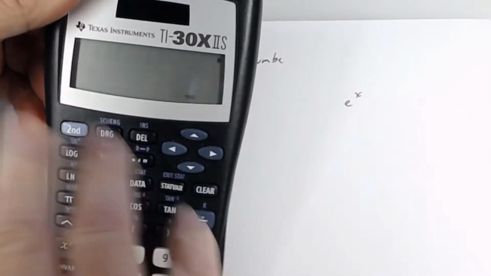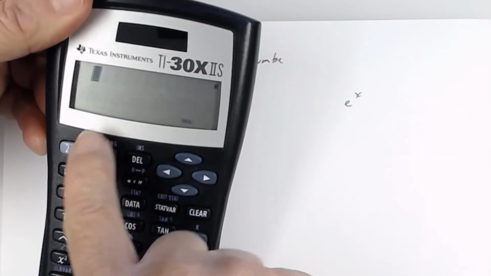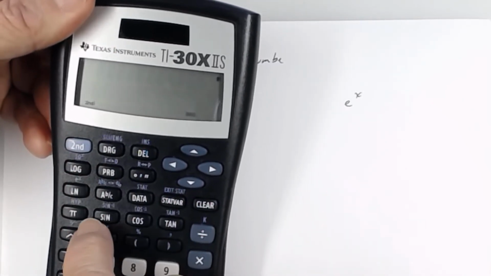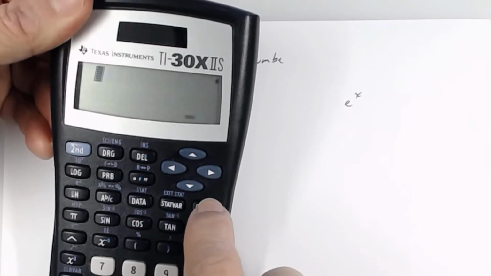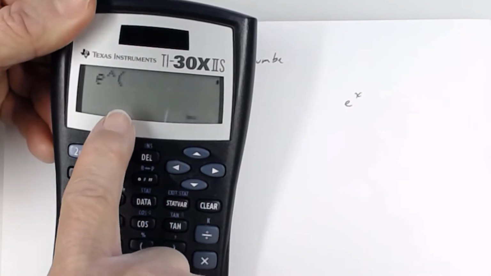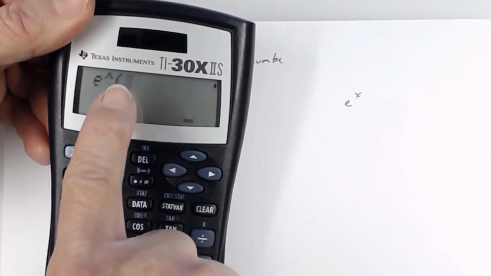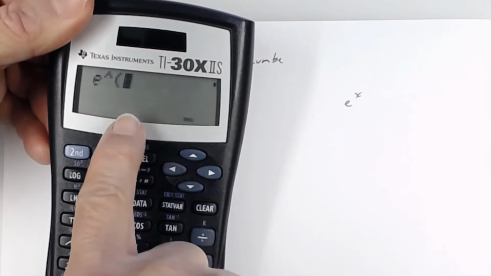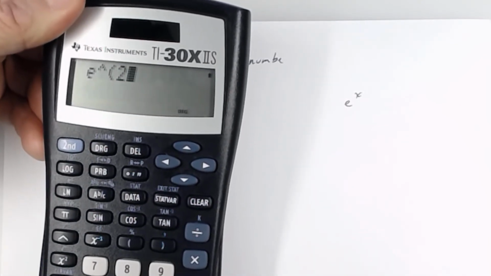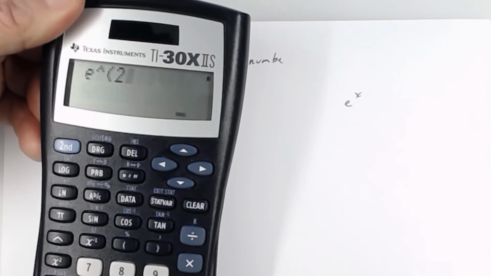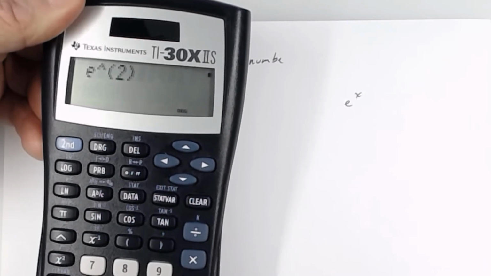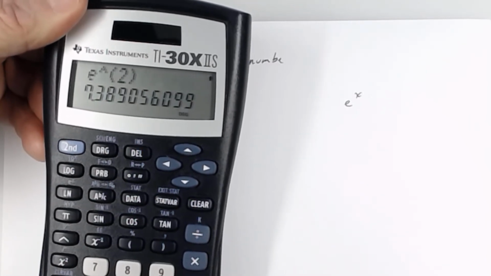Using this particular calculator, you have to do the e to the x first. So you're going to press second, e to the x. Oops, sorry, I did the wrong one. So second, ln. You see how it shows e raised to some power? What do I put inside that parentheses? 2. I'm going to press equal. I do not need to close it in this particular case, but you can if you want to. When I press equal, I get this irrational number.